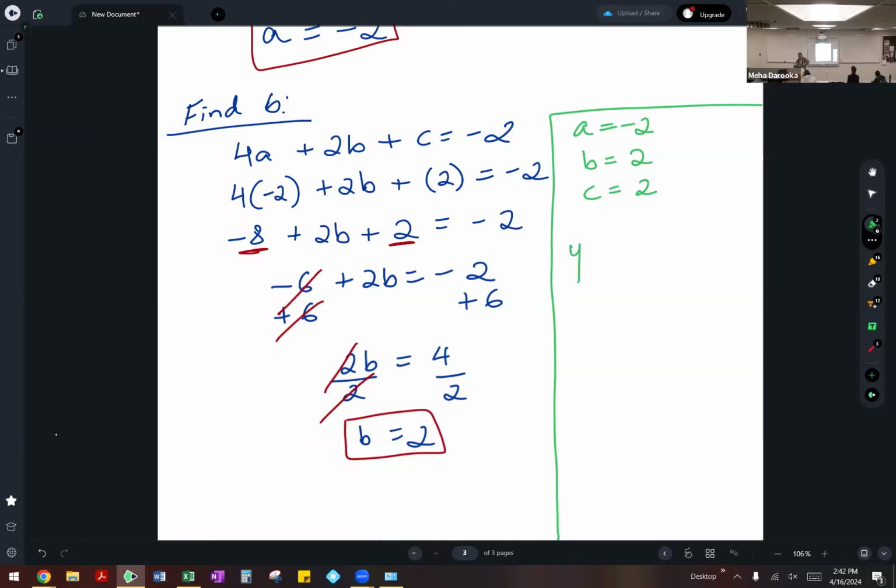So when you put it in your parabola equation, which is y equals ax squared plus bx plus c, now what you're replacing is the a, b, and c variables, right, or the values. So this will end up becoming -2 for the a value, so -2x squared plus 2 for b, so that becomes 2x. And then c was also 2. That will be our equation for the parabola.